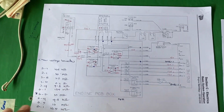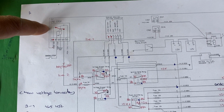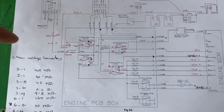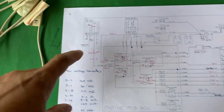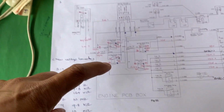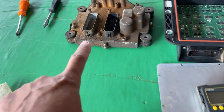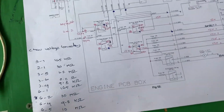So now let's look at the electrical diagram again. Emergency stop relay, voltage converter, fuse, main relay, PCB board, engine ECM. The rear part is the voltage converter. This one is the voltage converter, then the PCB board, then the engine ECM. The emergency stop relay, I don't have it here. It's okay, no problem.